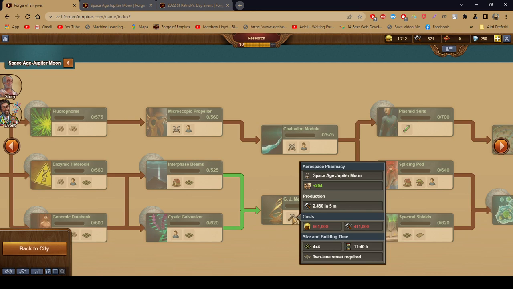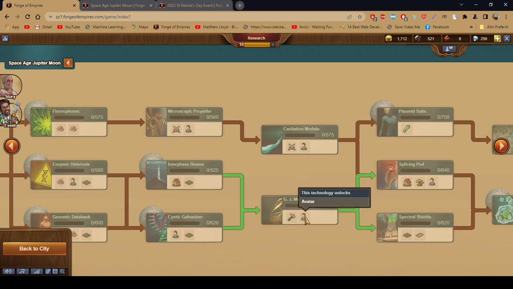So this is the first production building of Space Age Jupiter Moon, which is the Aerospace Pharmacy. It'll occupy four by four space, which means it's the same size as the floating garden in Space Age Venus. I don't know, please confirm that for me. It produces these 2450 in 4 minutes, of course boosted by your supply boosts that you get from goods buildings, event buildings, and supply the orange potions. It also requires your two line street.